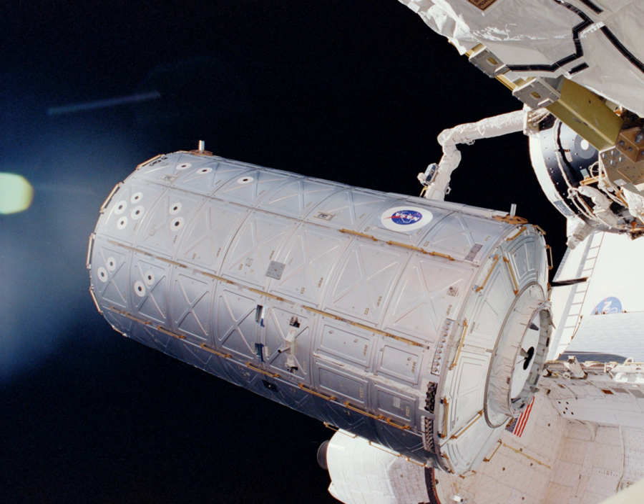A 20-inch diameter window is located on one side of the center module segment. Each of the two berthing ports on Destiny contains a hatch. Both hatches are normally open, and remain open unless a situation arises requiring a module to be isolated. Each hatch has a window, and the hatches can be opened or closed from either side. The hatches have a pressure interlock feature, which prevents the hatch from being opened if there is negative pressure on the outside of the hatch. The hatch openings are a square-like six-sided shape.